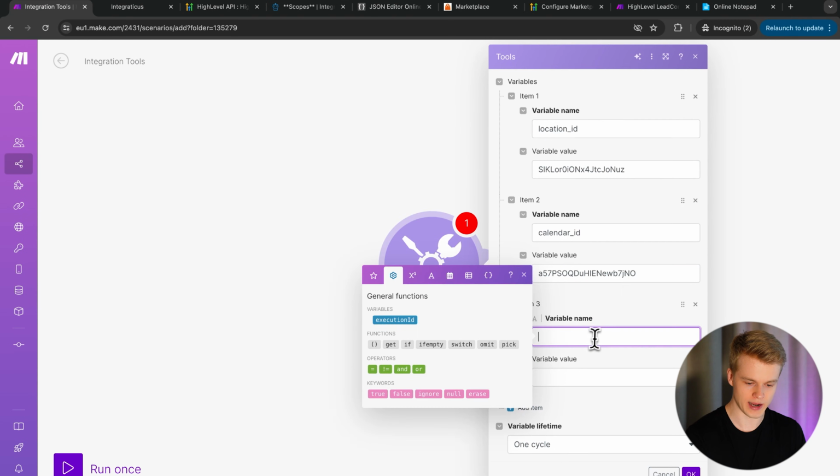And I'm also going to define another variable that I'm just keeping empty for now, because all I want is that it is predefined, because we automatically fill it. Because I just realized that for me, it was fairly difficult to find the ID of a company, because in the dashboard, it is not that easily visible. Maybe I missed it somewhere. But this way, it's just a bit smoother because you don't need to worry about the company ID. All you would need to provide is the location ID, and we can basically fetch the company ID from the location ID. All right, now we simply click on OK once it looks something like this with your credentials or with your IDs right here.